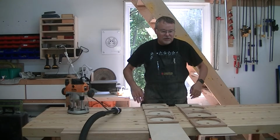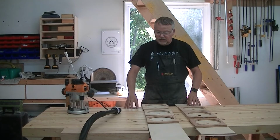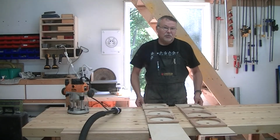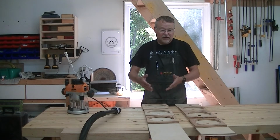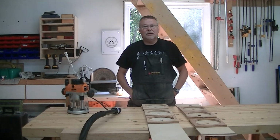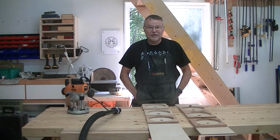So if you want to do bench dog holes on your tabletop, on your workbench top, this is a really good method. The router bit was 80 bucks. That was the most expensive piece. These 2 jigs were really made out of scrap. Sharpening the bit cost only 10 bucks. Well worth the expense. And if it dulls out while I'm doing this, I'll just bring it back, get it resharpened again, and just finish the job as I go along. It's a lot cheaper to spend 10 bucks to get it sharpened than it is to buy a new one. So, let me just suit up, and let's get going.